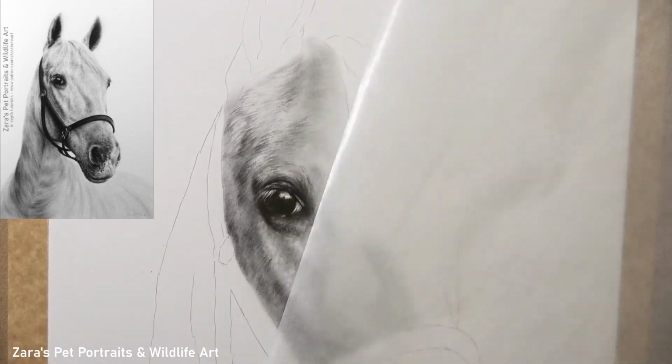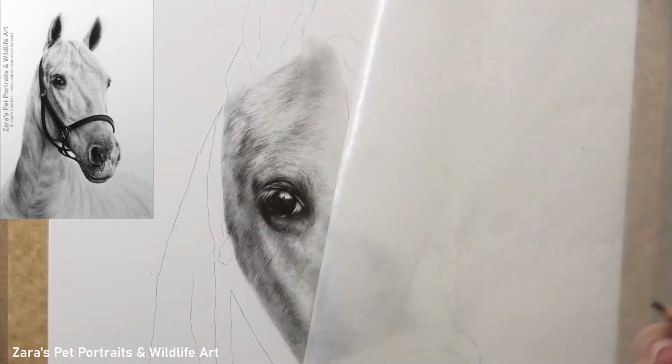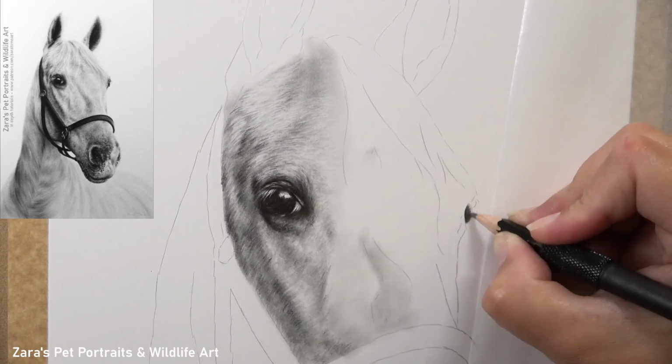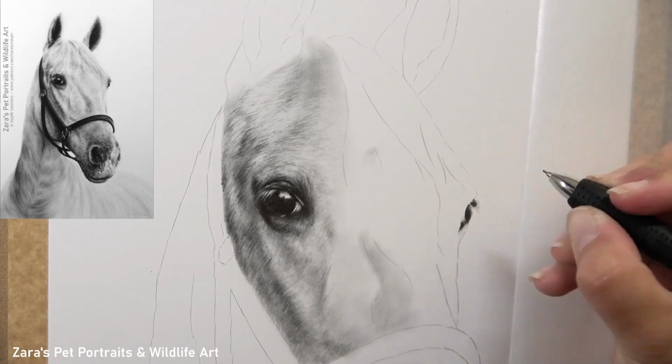Now once I was happy with my base foundation, that's when I can start to work on my details. So I like to focus on three main things. We've got the fur length, fur thickness and fur direction. Of course that also goes for hair, for feathers, whatever it is that we're drawing.